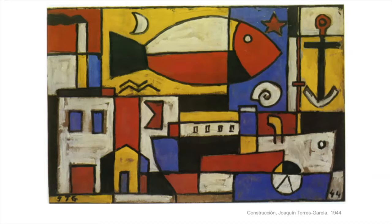Joaquin Torres-Garcia was an artist from Uruguay and he made a lot of paintings and murals using just the primary colors we just saw, plus white and black. He made these murals for a hospital and when they were all done they were huge and beautiful, but people thought the colors were too bright — not relaxing enough for the hospital, and maybe a little too modern. So some people really liked them and some people really didn't.